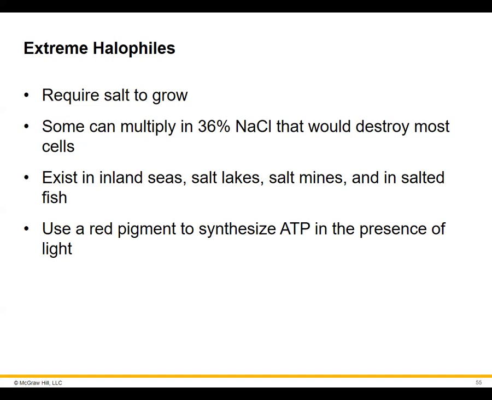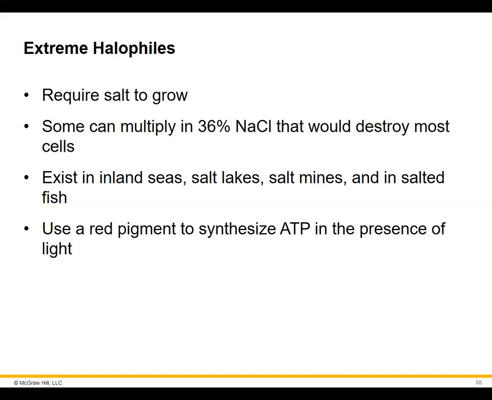In fact, they've become so accustomed to having the salt that they can't live in an environment like we would consider to be, you know, osmolarity neutral. They can't live in it because they are dependent on having the salt around. They also create a red pigment. If you guys have ever seen those really cool pictures of white lakes with red all over them, those are not necessarily computer generated. Some of them might be, but the archaea are red like that, almost like blood.